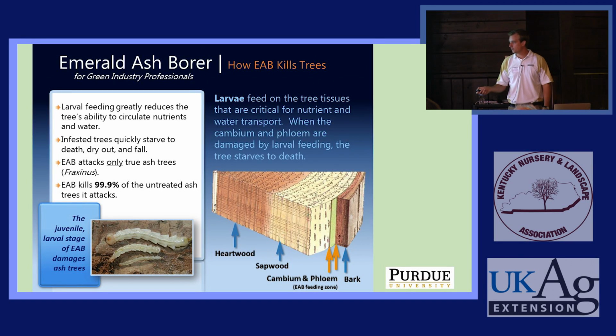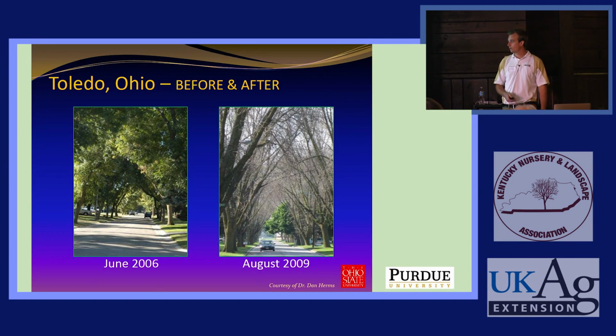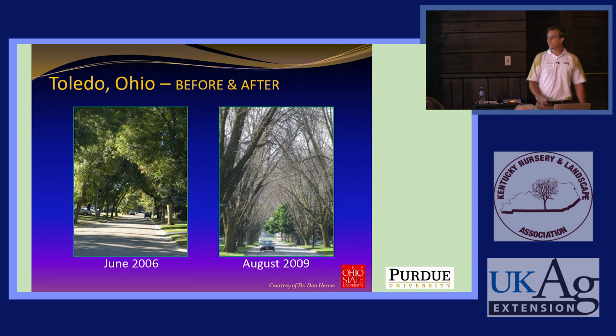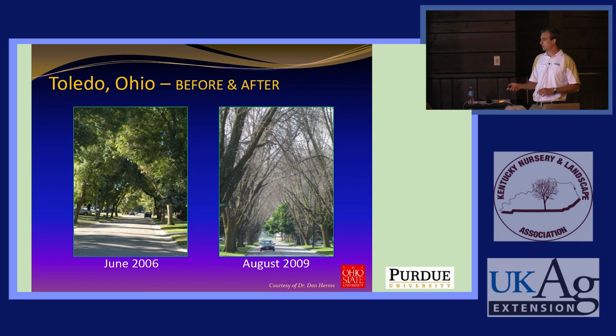Here's the first larval stage, second larval stage, third larval stage. And this is how quickly it kills trees. This is 2006 in Toledo, Ohio, pretty early on in the invasion wave, and just 3 years later, not a single leaf on any of these trees. And just for clarification, that's a maple. So that maple's fine, obviously. But I really like this picture because it shows how impactful emerald ash borer is and how devastating it is to communities.